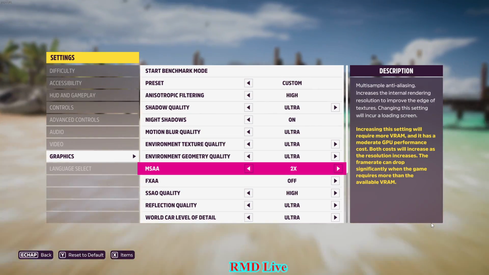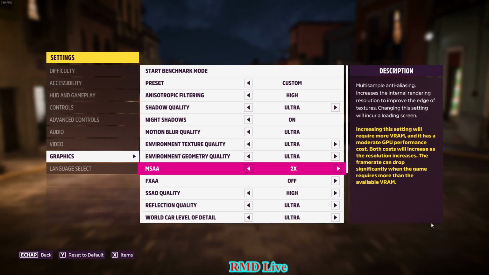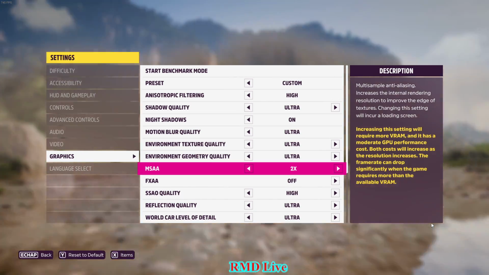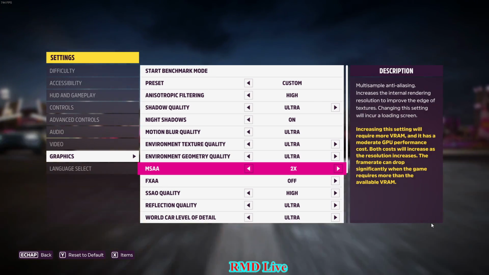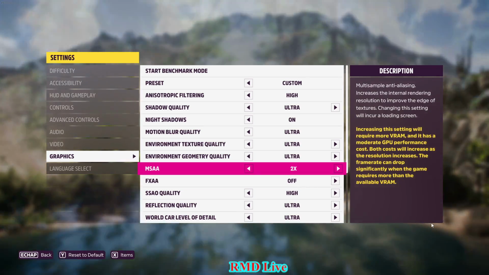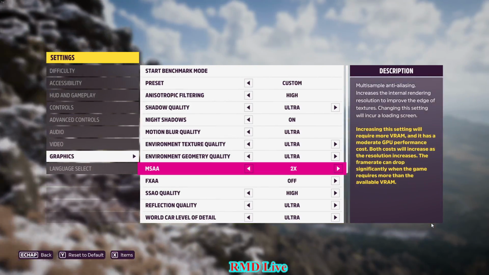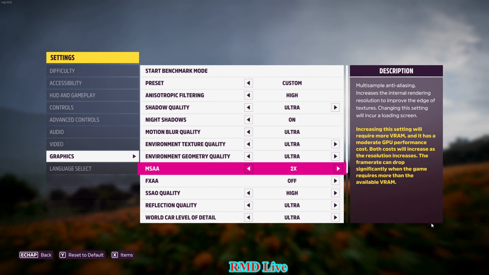MSAA, it can go to 8 times, but also there it costs you some frames, and the difference between 2 times and 8 times is not that big. DLSS or something is not available, so you have to do it with anti-aliasing. You can go with FXAA, but MSAA seems to be running a bit smoother. So I just left it on 2. I tried 4, I tried 8. Don't see much difference. The only thing it does is cost you some frames.